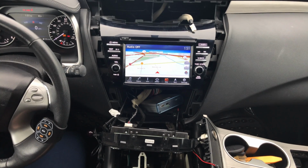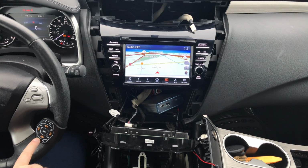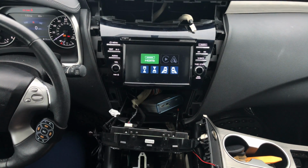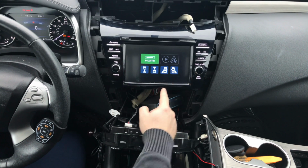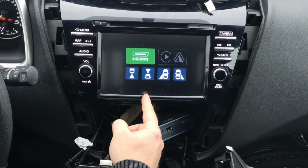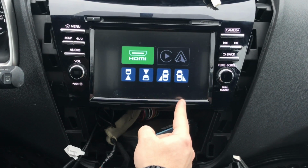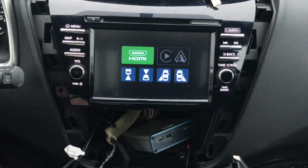Now the radio has restarted. What we're going to do is activate the interface. You press the power button on the remote. Let me put the remote towards you so you can see it better. Now we have the interface activated and we can go through all the settings. You have extra cameras. Your car has a factory rear view camera, so this symbol will not do anything. Front camera, left camera, right camera, HDMI, and then once you connect the phone, this will highlight. Before we do that, we need to adjust the settings.